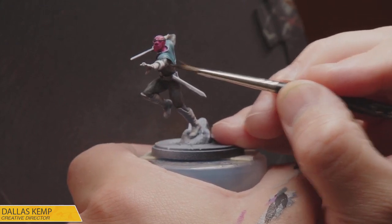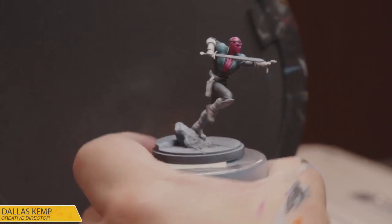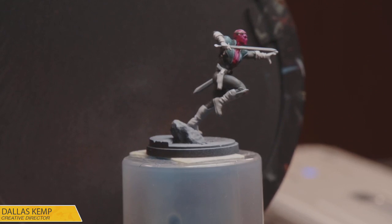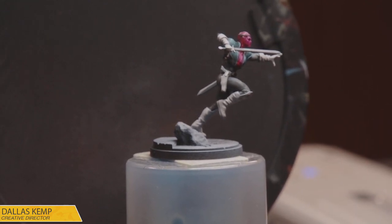So I want to get a shade on the whites because I got two or three colors on there, and I need to tie it together. I think I need to darken the teal, but I kind of like the brighter teal, but it does need a little hit in the shadows of black. Maybe one more punch of highlight on the magenta. I've got to paint his crown and his eyes, paint the sword, and then I think he's going to be done. It's very, very close.